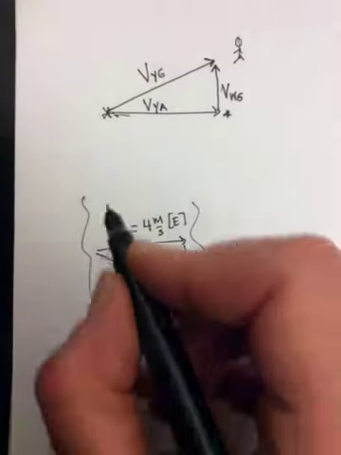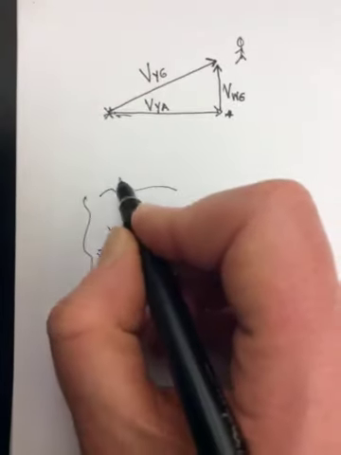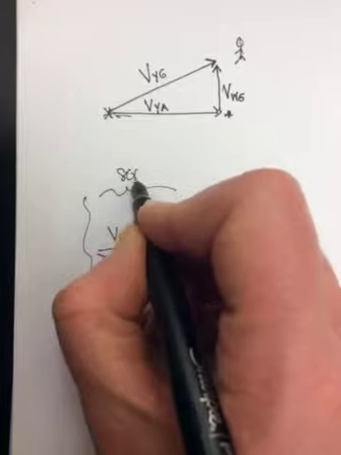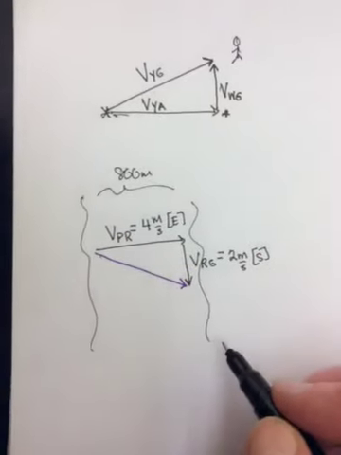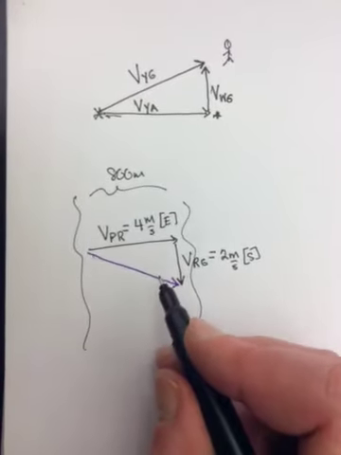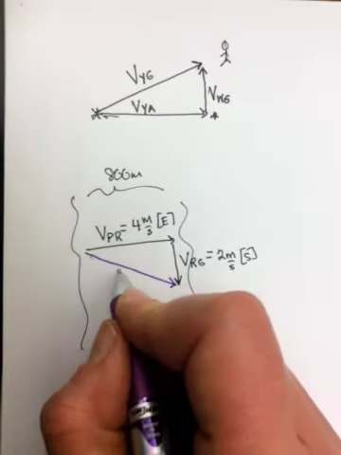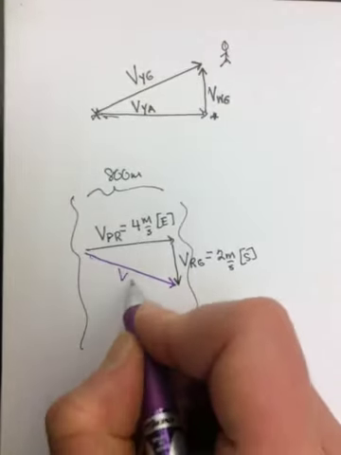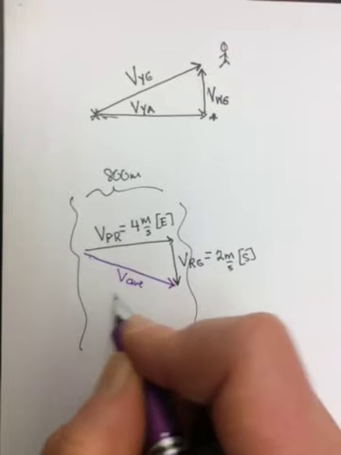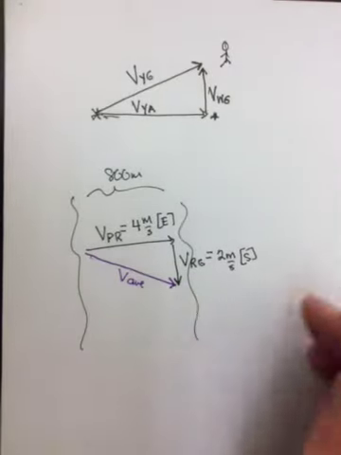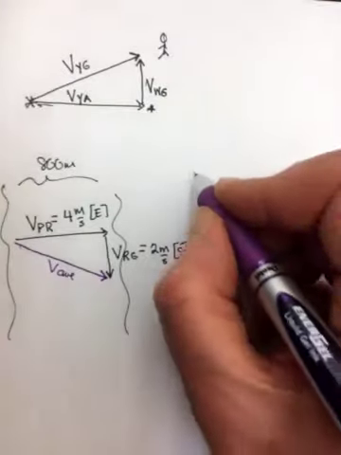And it tells us that the river is 800 meters wide, and we'll use that eventually, but we don't need it right now. So the first part of the question wants to know, what is the velocity of the canoe with respect to the river? It's asking for this velocity, your VAV. Well, you can find it. This is a right-angled triangle, so you can just use Pythagorean theorem.